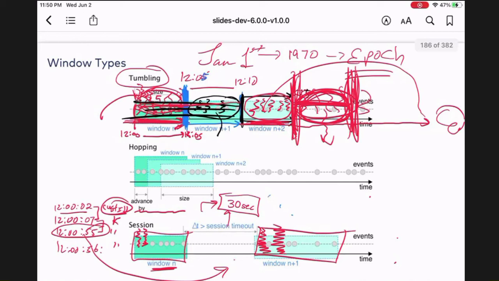So at the light green color here, the start of the light green color is a fixed period after the 30-second cooldown, right? It could be 20 seconds, it could be 30 seconds, but it doesn't mean it's real time at the moment, is it? So the actual time could be far on the right side. It's just that we take a 30-second pause to see if there are other messages that come in. Is that how it works for a session?